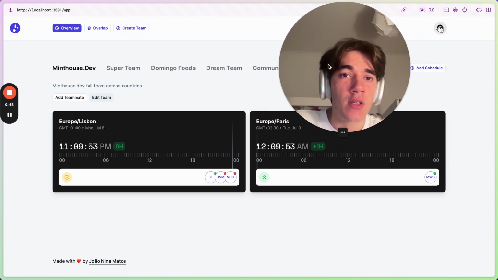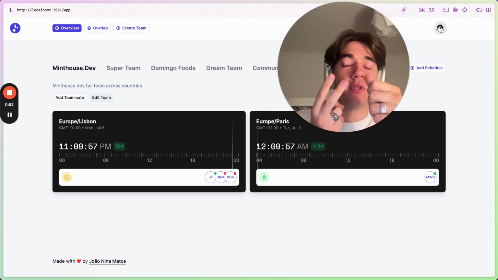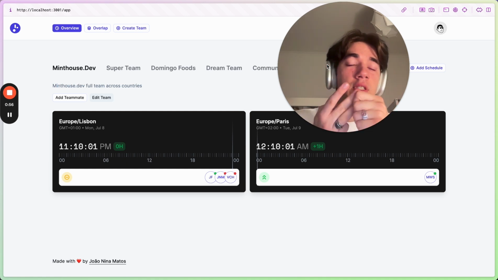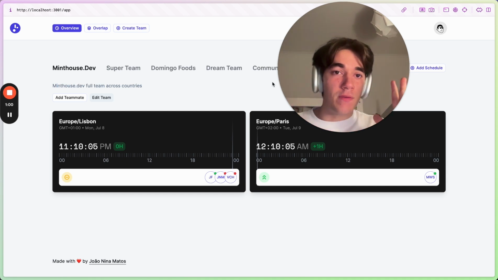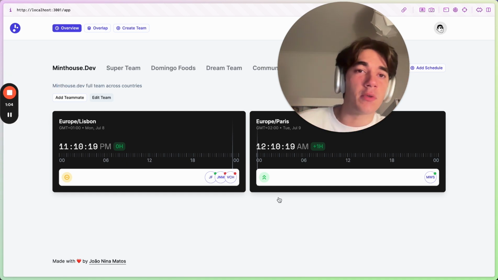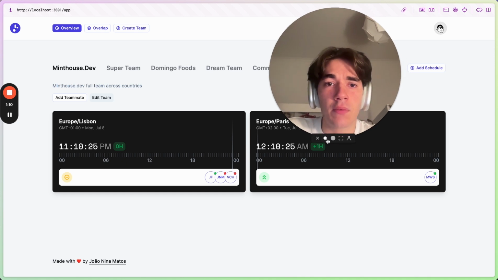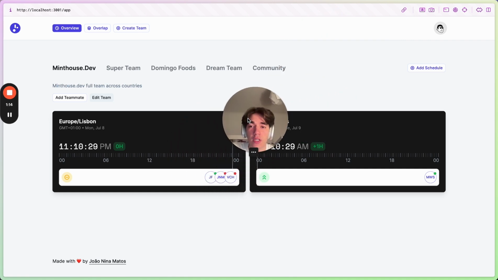Something where you can show all time zones in one view. So you see everybody's working hours in one view, see custom working hours, and basically be able to see a unified view of when everybody's online, while also being able to change the time zone that you're in and your schedule, and see things from a different perspective. So I can simulate being somewhere else in the world and see what it looks like.